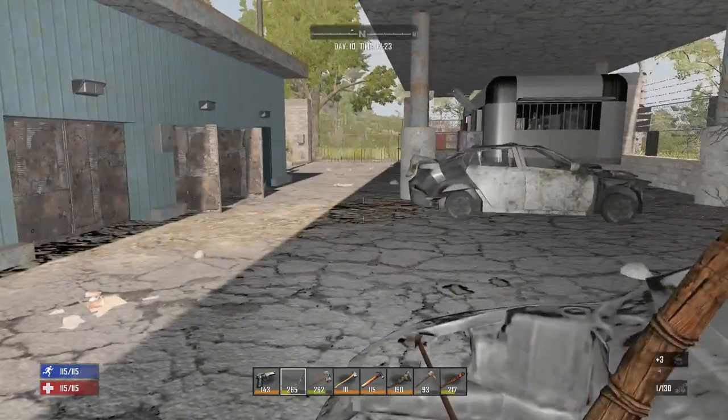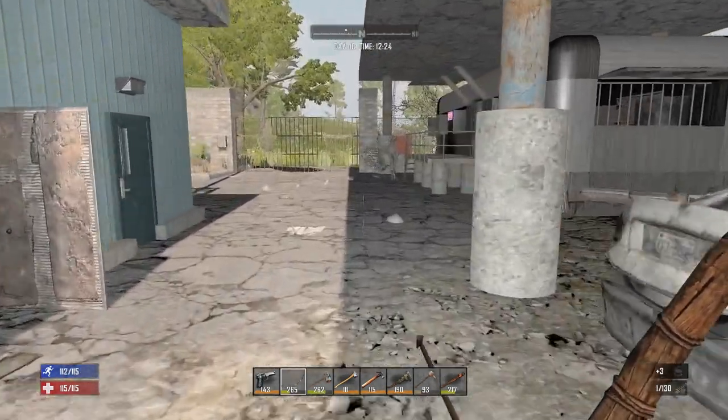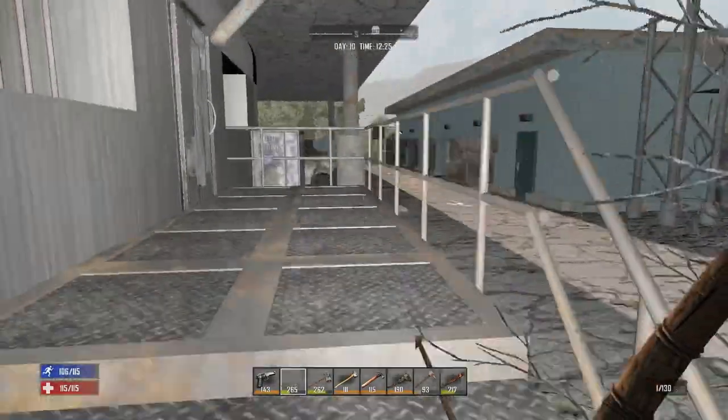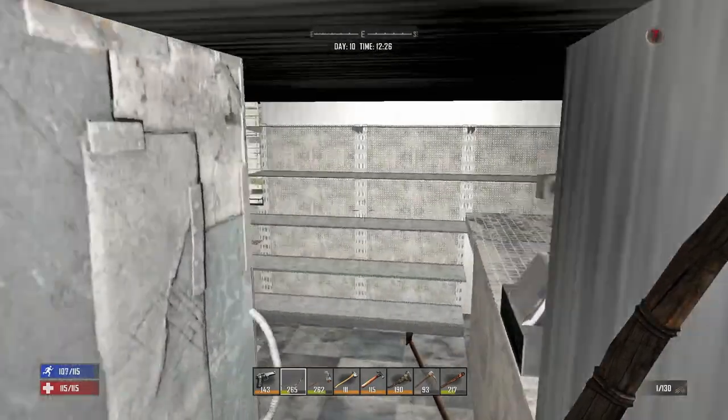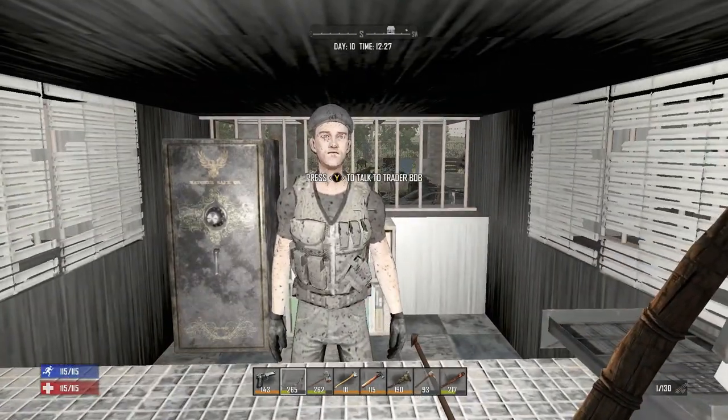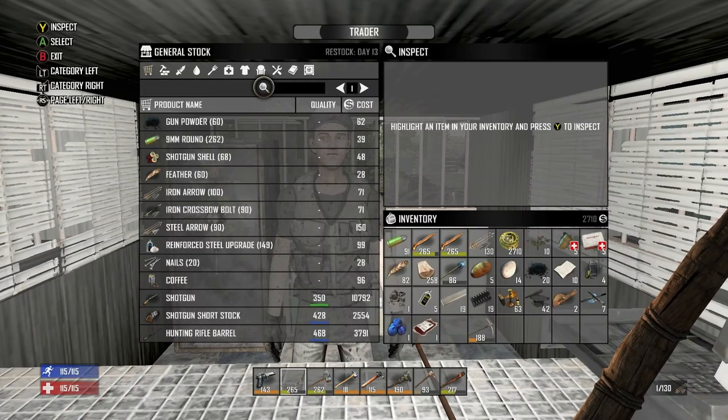Well, let's see if he's got some forged steel then. And I'll buy some forged steel and repair this thing. Oh, that is a game changer, man. We may have to go to the bank now that we got a steel pick. Hey, thanks, dude. I just raided the heck out of you.